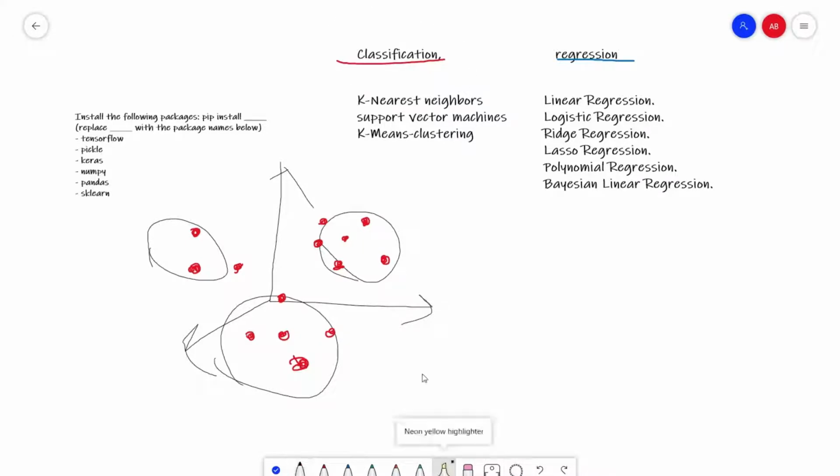So what is classification? It basically is predicting a label for all of these data points. So this can be labeled X, this can be labeled Y or whatnot, this can be labeled B, and we're basically classifying data.